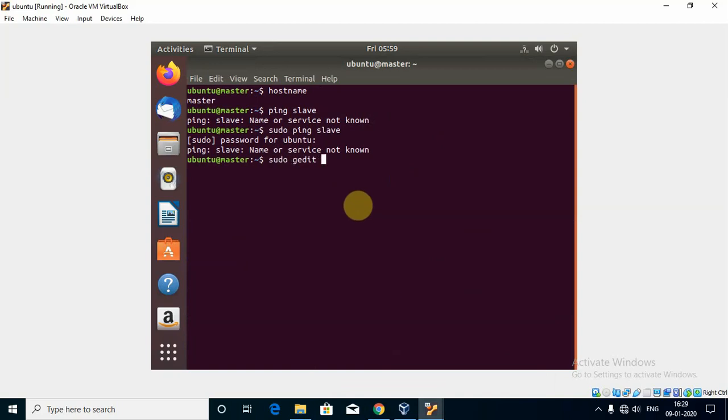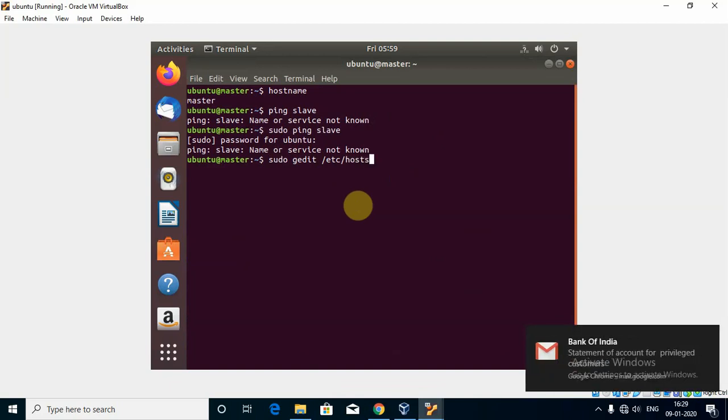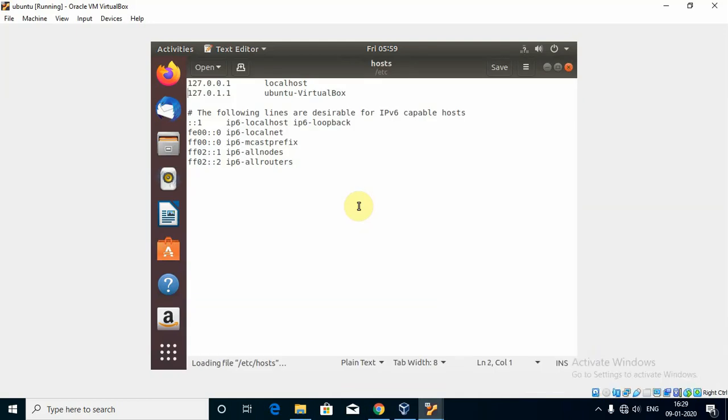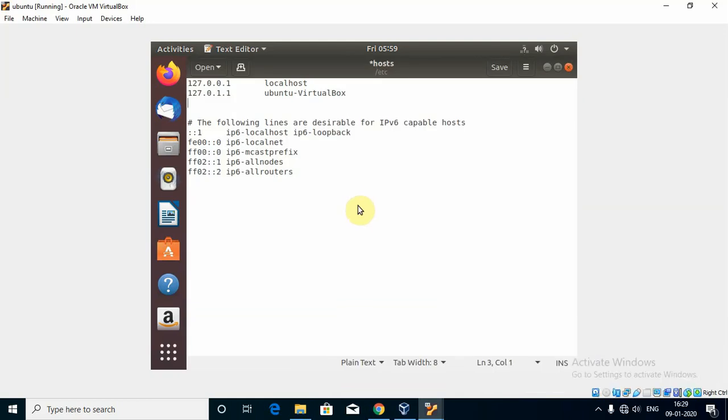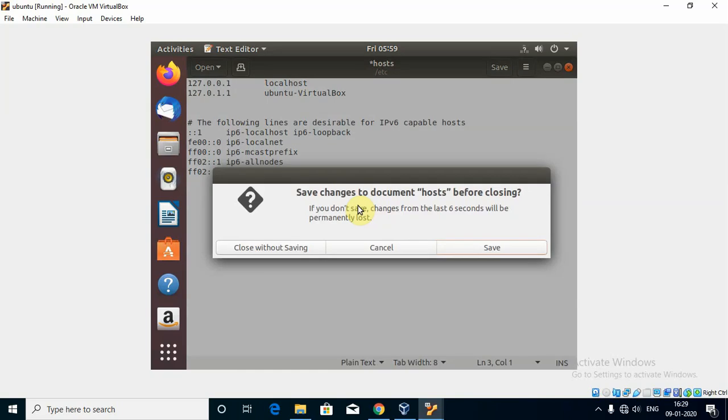machine, sudo gedit etc hosts. We changed the, but we didn't change the, yeah, I cannot because that machine is different.